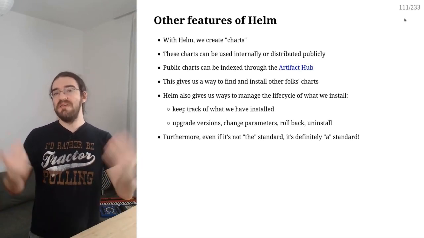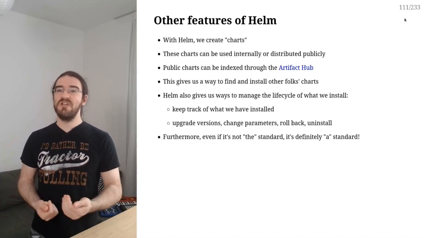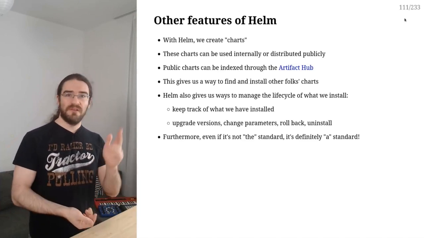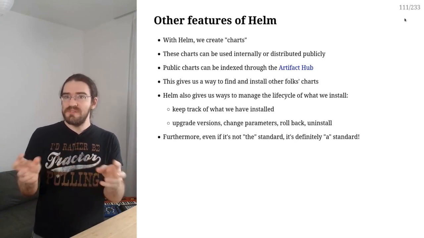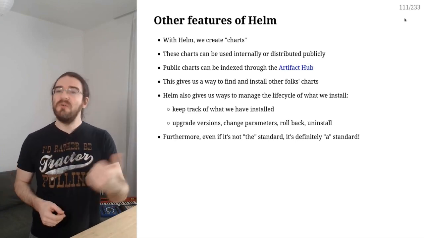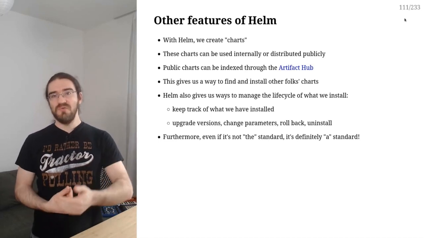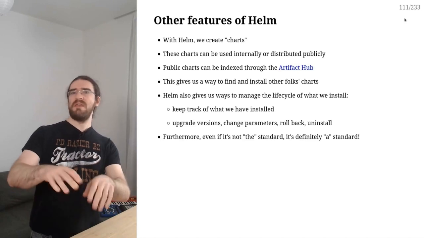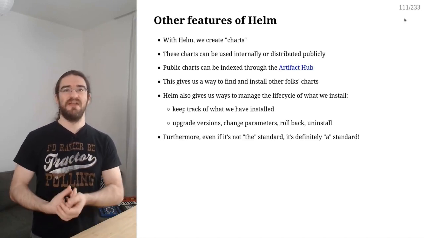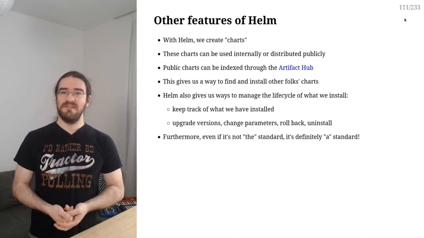It's just a big index with not only Helm charts, but other things as well, like operators, policies, etc. And that's a good central place when you want to look for other charts as well. You can go to that Artifact Hub and look for what you need. I want a replicated Postgres operator or something like that. You can find that on the Artifact Hub.